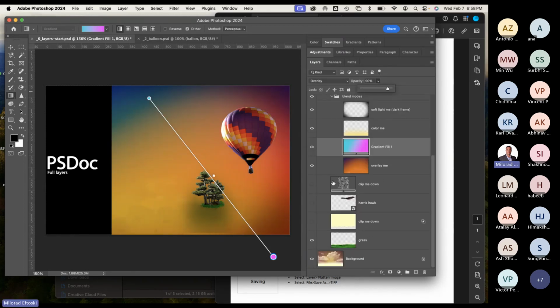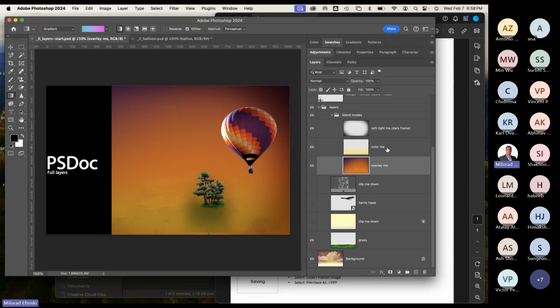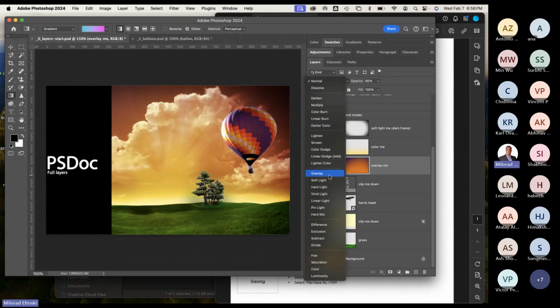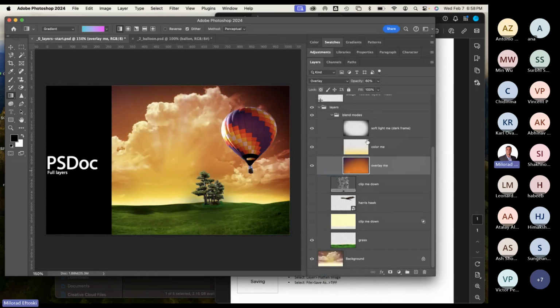I think I hid the other images by accident. Oops. All right. So the gradients here, it's rasterized as well. The opacity is like maybe 60 or 50%, like that. And then, of course, you have the overlay option. So just wanted to show you how the experimentation works to make these from scratch.